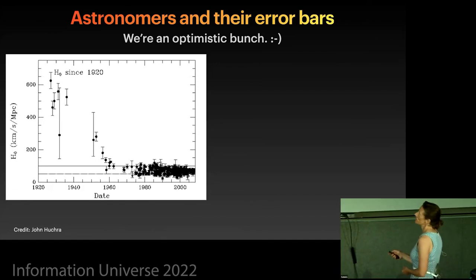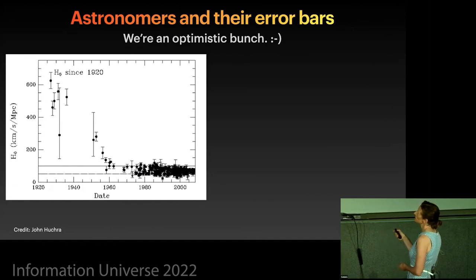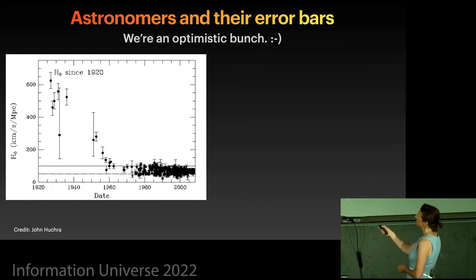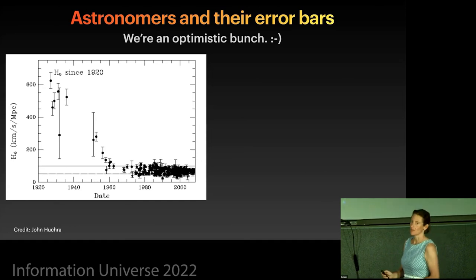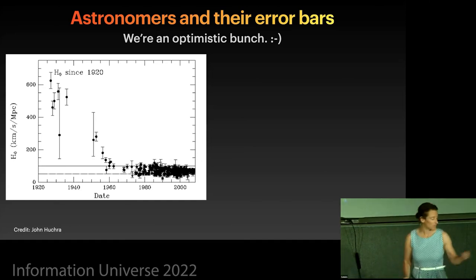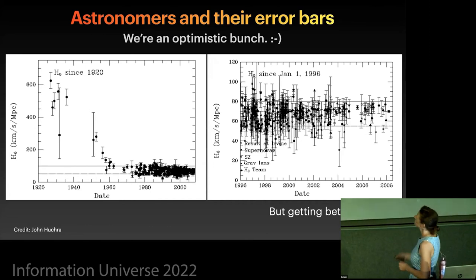But you can see that the initial measurement of H naught was 600 and something plus or minus 50 or so. Or even less than that, actually. So that was clearly over optimistic. The more recent measurements since here, hopefully we've gotten a bit better at estimating our error bars, but we should always take error bars with a grain of salt. If you look at NED, for example, all of the redshift, basically everything that's had a multiply measured redshift, seems to have, everyone seems to overestimate their precision. This is a plot where you've got the actual scatter in multiple measurements of redshift in the Sloan digital sky survey relative to the actual quoted uncertainty. And again, when you get to small quoted uncertainties, they're basically an order of magnitude higher in the scatter between measurements than the quoted uncertainty.